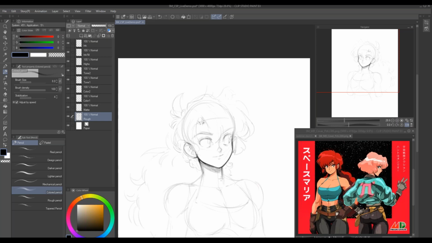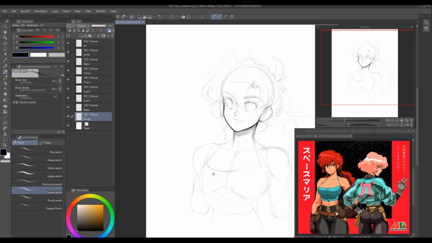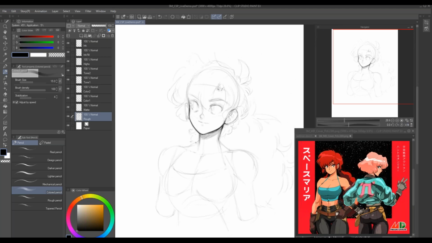Okay. Let's flip it back. I'll bring my pencil tool back up. Another shortcut I really like is resizing the tool with the brackets. So it's been really easy to get in vague shapes here in the outline, and then I can bring it in shorter and draw in the smaller, finer details.